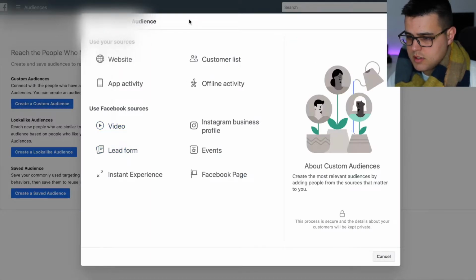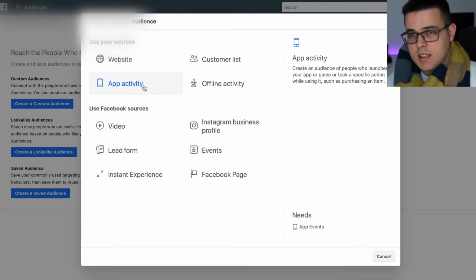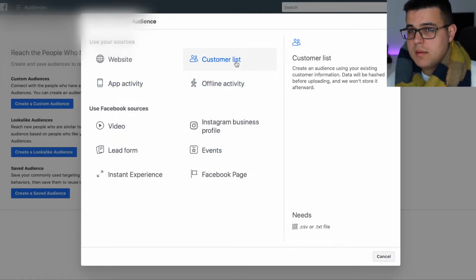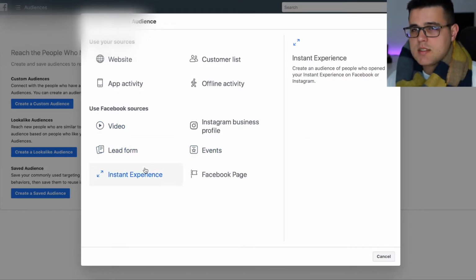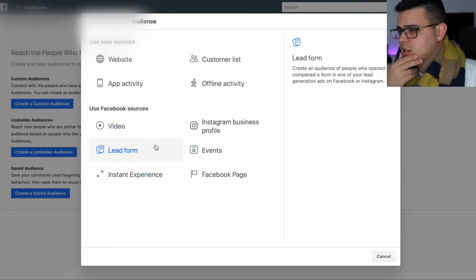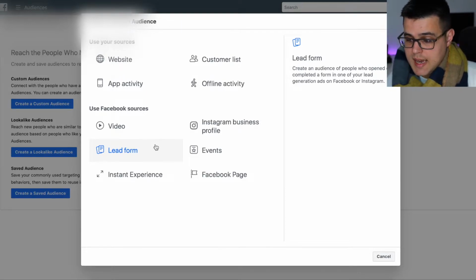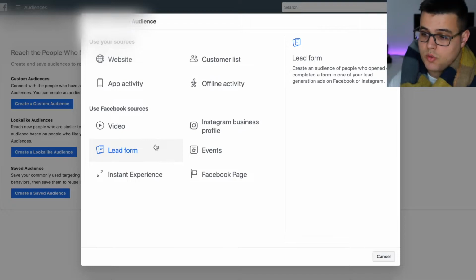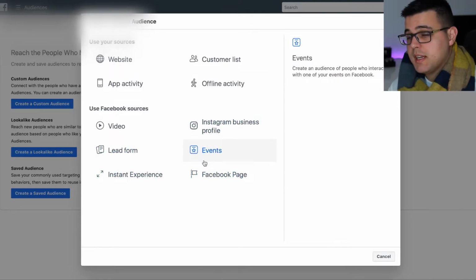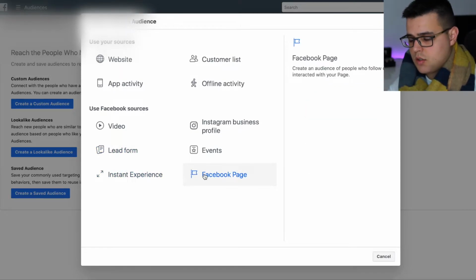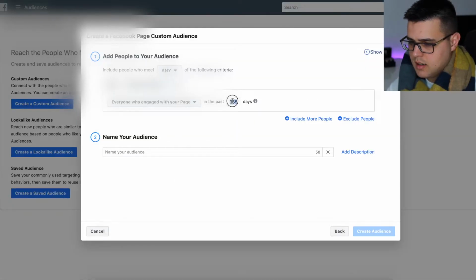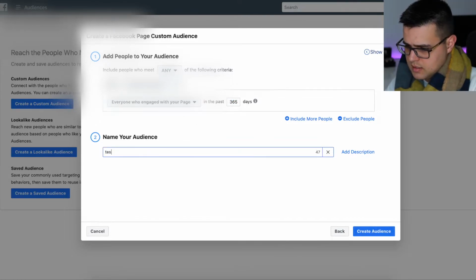Well, you create a custom audience, which can be a website, app activity if you promote an app, customer list, email, leads generated and so on, video, lead form, someone that didn't submit. For example, I had an audience for people that didn't submit the lead form yet and lookalikes like them excluded and so on. You can play around with it, like Facebook page likes, for example, and then you get these people as an audience, then create a lookalike for them. So if we just go ahead and do that, for example, for this client, people who engage with this page in the next 365 days, this is a test.